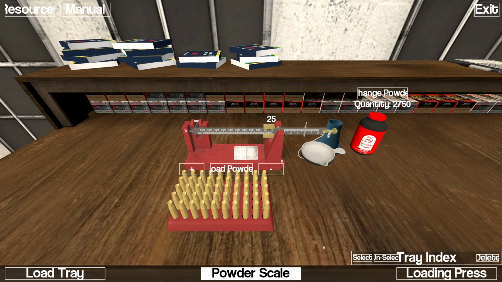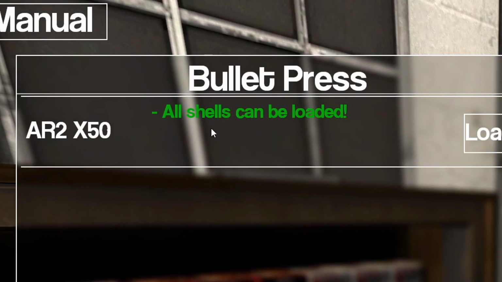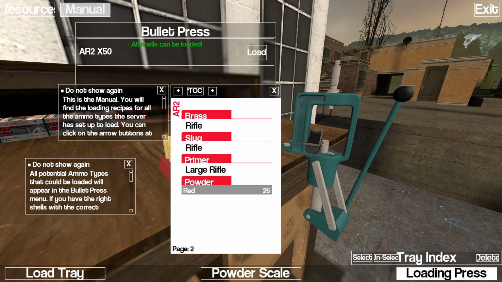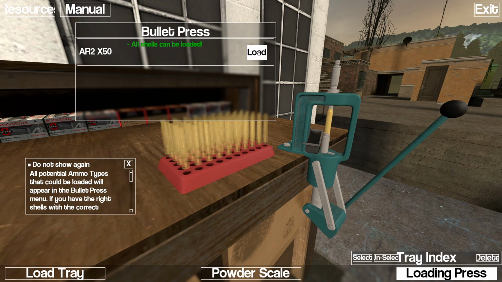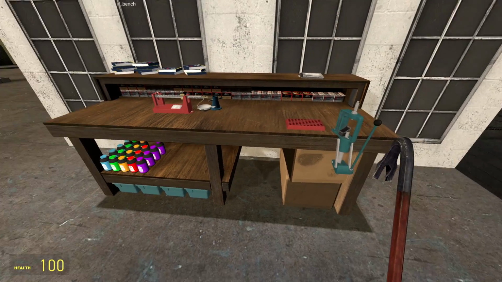We get a nice little sound effect. And now we can finally go on to the final stage and check this out. Everything is great. All shells can be loaded. It's because we followed the manual. We used all the right things. Let's go ahead and load these shells. We get a really cool animation with the press. And now we get our ammo.